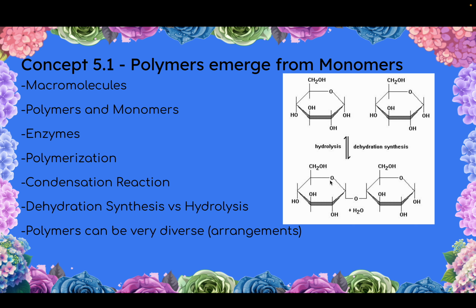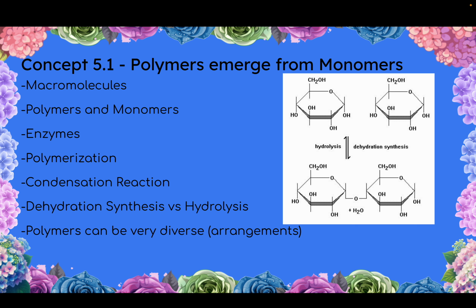This diagram here is a really good example of it. These are glucose. As you can see, it forms a bond via dehydration synthesis, forming a covalent bond with oxygen by removing the water. The reason it does that is because it has an OH and an OH, two hydroxides. One oxygen stays behind, and then the two hydrogens and one oxygen leave as H2O, water. That forms the covalent bond there. Then you can just add water to it, and they separate again. So that's the main chemical basis for all of these reactions.